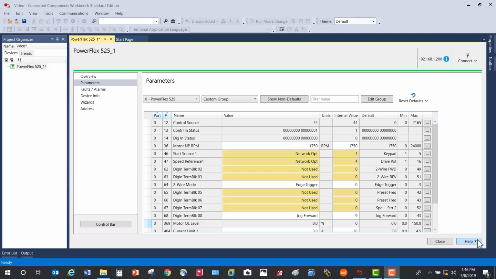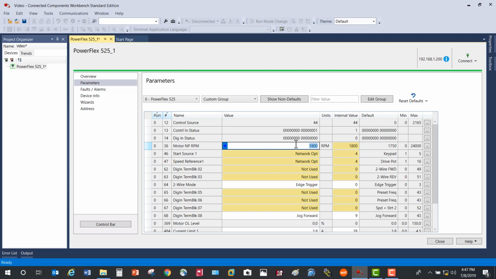We'll first take a look at parameter 36. In this example, we're setting at 1750 RPM, which is motor nameplate. Synchronous for a 4-pole motor is 1800. If we wanted to turn off the slip regulator, we would program that 1750 to synchronous or 1800. This will turn off the slip regulator and cause it not to inject the 50 RPM when full load amps is accomplished. You can turn it back on and see if that helped or hindered your process afterwards.